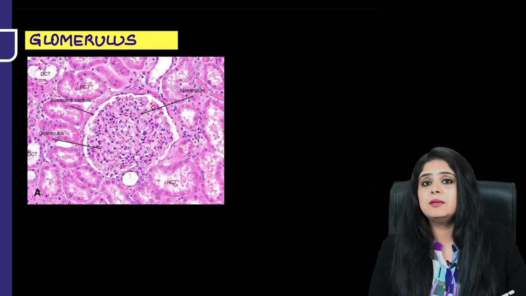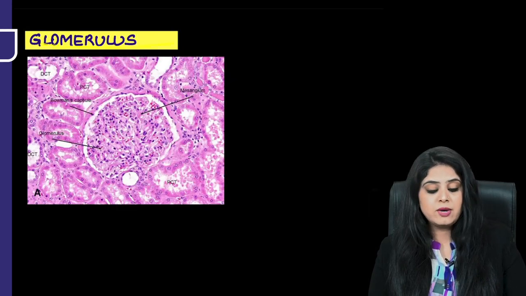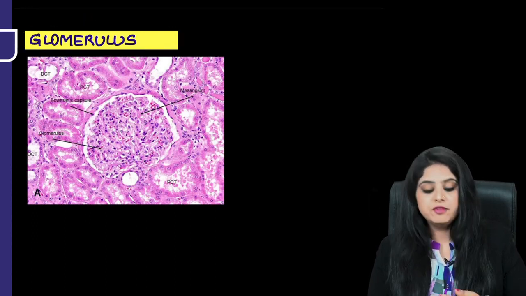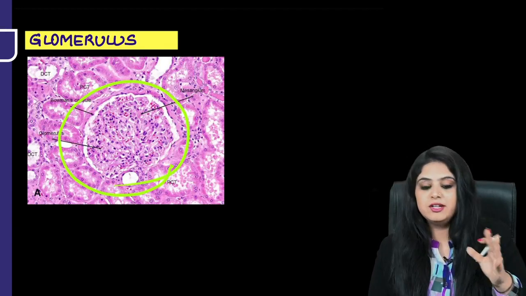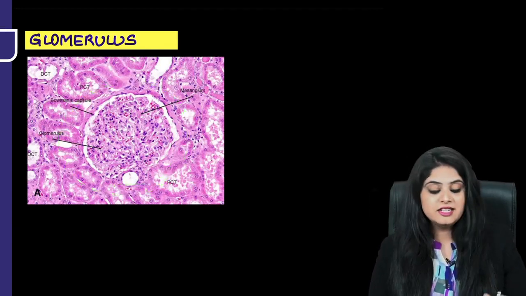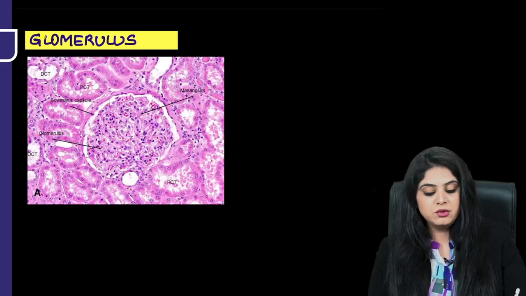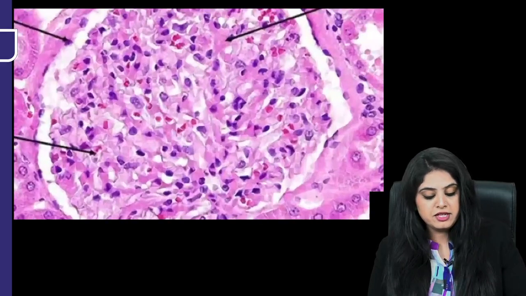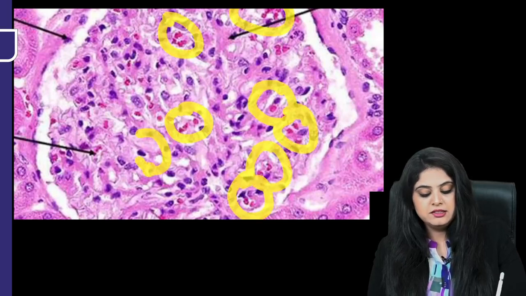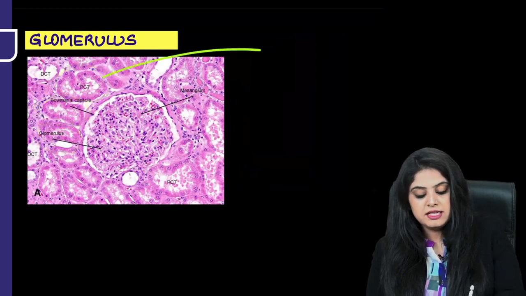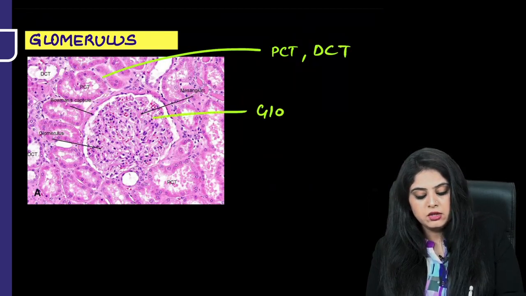This is a question that came in NEET PG 2023, where you had to identify a normal structure of a kidney or a glomerulus, and you can very well see something looking like this round ball, laddu kind of a thing. That is how students learn it. This round thing is the glomerulus. If you look carefully, it has red blood cells inside it, so it must be all the capillaries. These are all the capillary tufts. So this is a glomerulus, and what you see around it, all these structures, they become the PCT and the DCT. So tubules are going to be around it, and this is going to be the glomerulus.